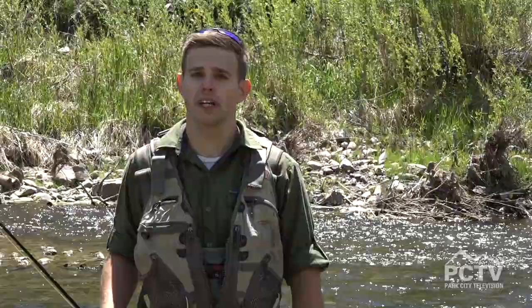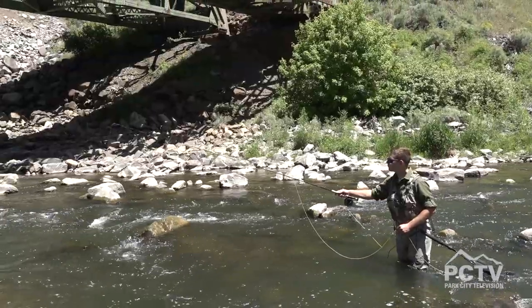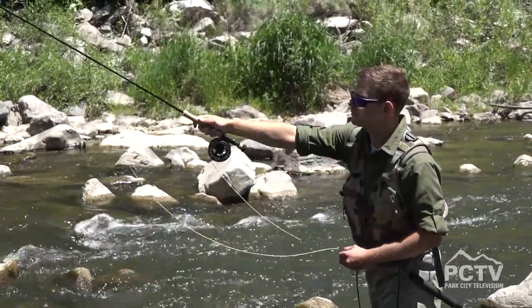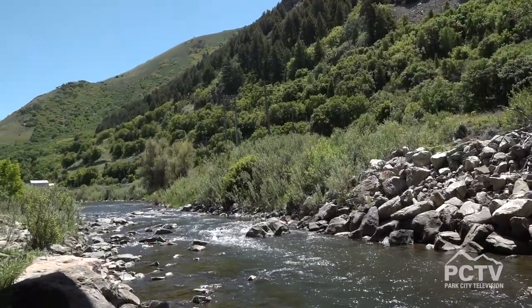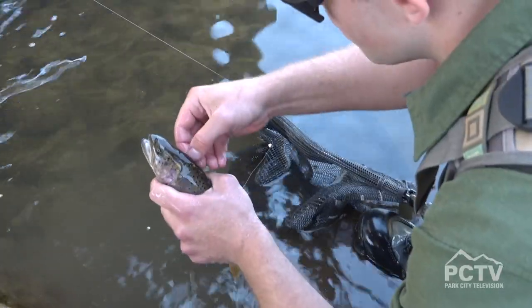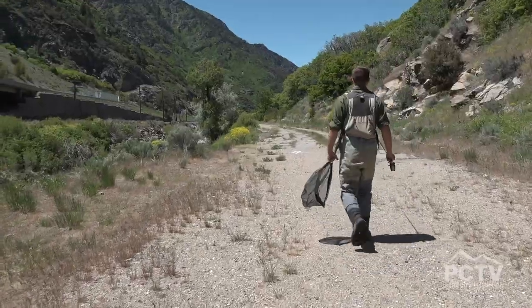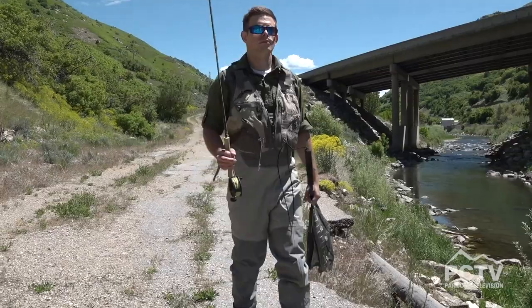In closing on our day, we pulled in a couple of Bonneville cutthroat trout, a brown trout, and surveyed plenty of the water. It's a beautiful place to spend some time. Again, this is the Weber River just south of Ogden City off of I-84. This is a great place to fish — it's easily accessible, the water provides enough structure to support the fish, and it's just a place where you can really test and build your skills. Good luck to all of you out there who are going to try it out. Make sure you get out and enjoy Utah. Thanks again so much to Connor Jones for showing us this exclusive, awesome spot just outside of Ogden.